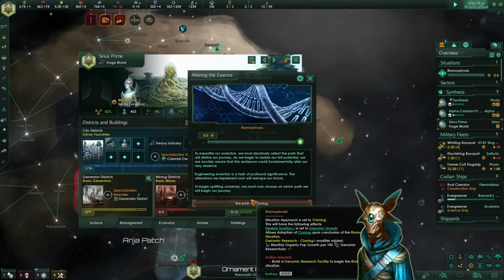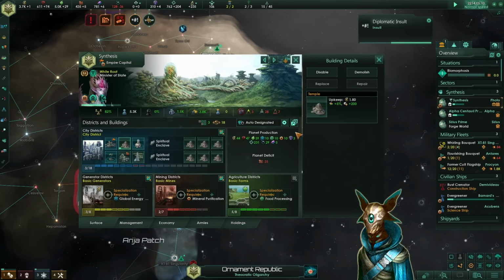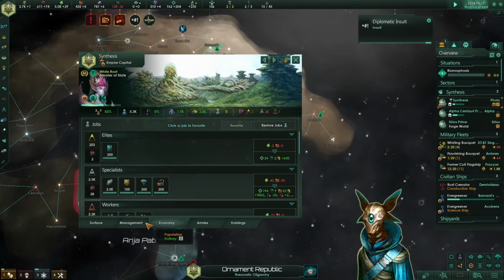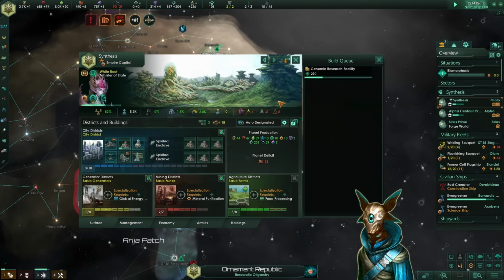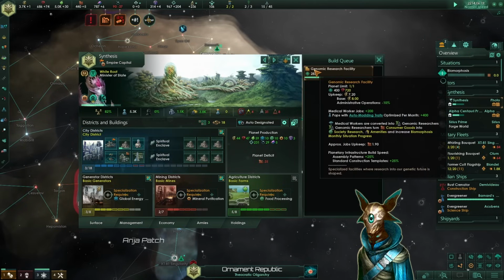And considering that we are overtuned with the fleeting excellence, the auto modding trait is actually gonna help us a lot. Now the situation already started, and since we're going for cloning, we gain a +1 monthly organic pop growth for every genomic researcher we have. So on every planet we will have basically, what is the planet build queue? Oh, there it is. Alright, took me a while to find it. But yeah, it's gonna give us +2 medical worker jobs, and the medical workers are gonna be converted into genomic researchers.